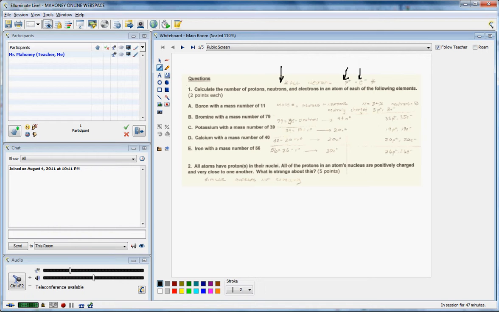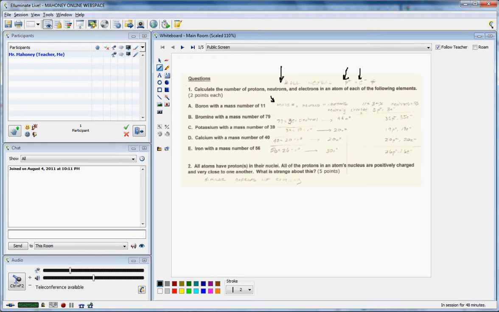So boron with a mass number. So remember, mass number, all of our mass in the center of our atom is going to come from protons and neutrons. Those are the only things that are really massive and are in the nucleus. And so that's what's really nice to know. Just by knowing that property, you don't have to necessarily memorize this equation because it comes from all these. So our mass number is going to be equal, this equation right here. Mass number is going to be equal to number of protons plus number of neutrons.